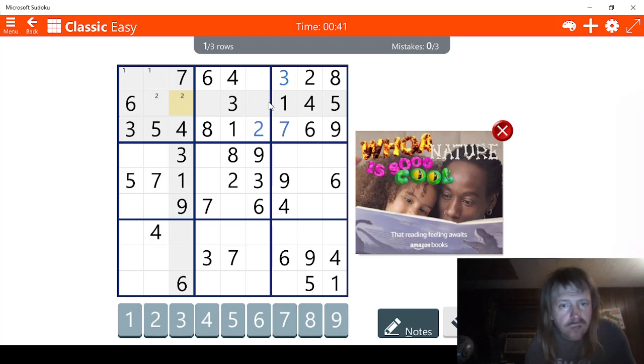1, 2, 3, 4... Okay. Well, let's see what we got. Maybe we can figure this out. 1, 2. Okay, that's not gonna help. Okay, let's just do this.